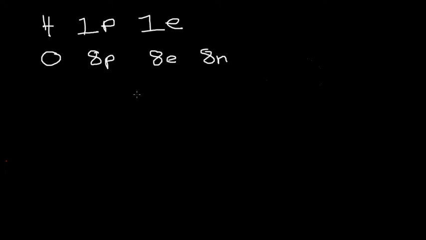So when hydrogen and oxygen get together, they're going to share electrons. Hydrogen has 1 electron that it can share with oxygen. And so oxygen is going to have 6 electrons that it can potentially share, but it's only going to share 2 of them with hydrogen. And that's so that oxygen can get its outer valence shell up to the magic number of 8, and hydrogen can get its valence shell, it only has 1, to the magic number of 2.